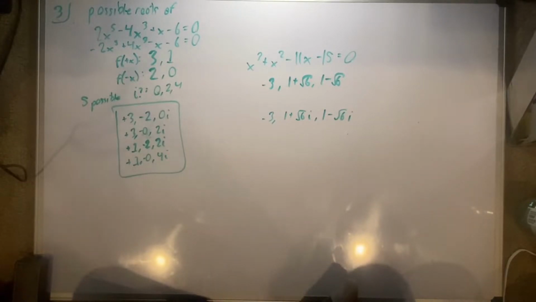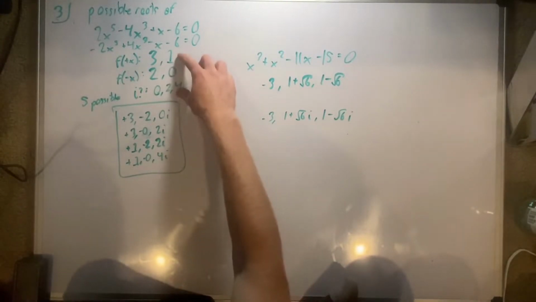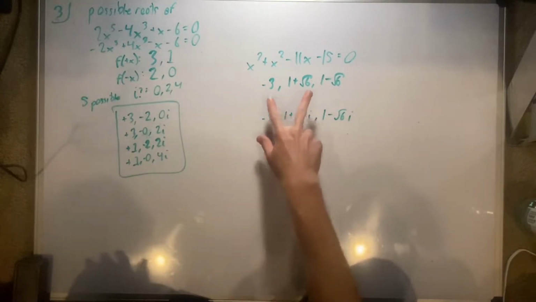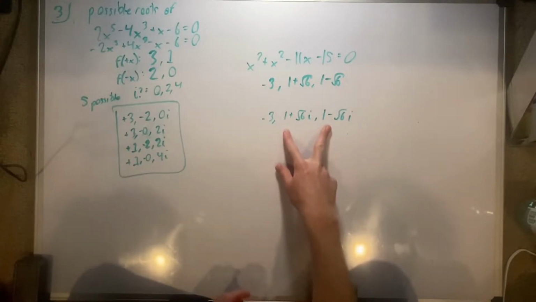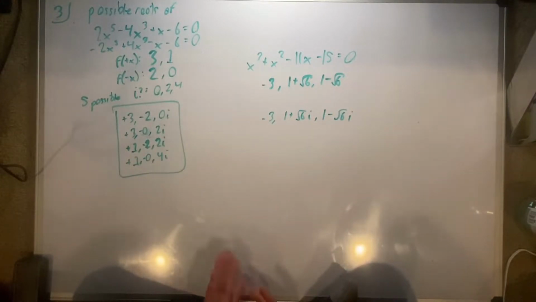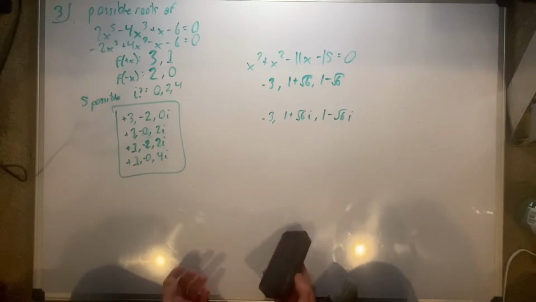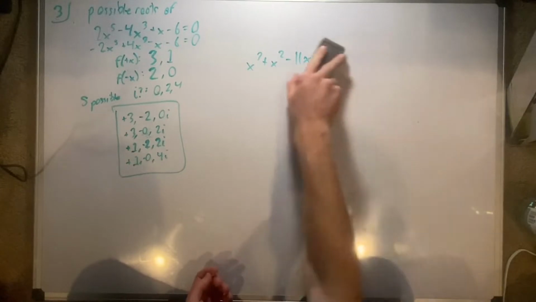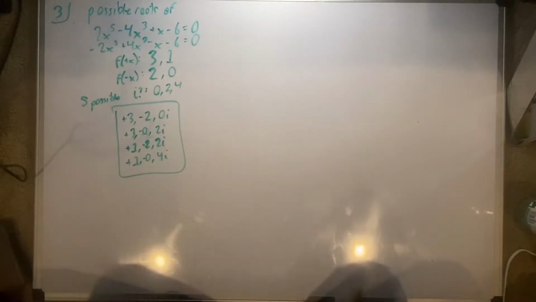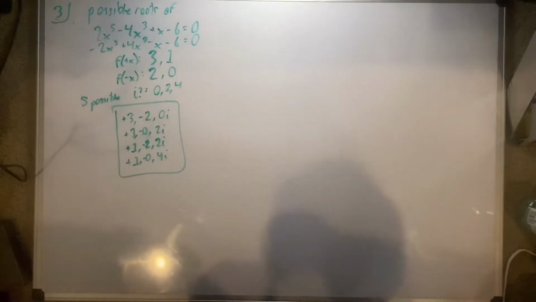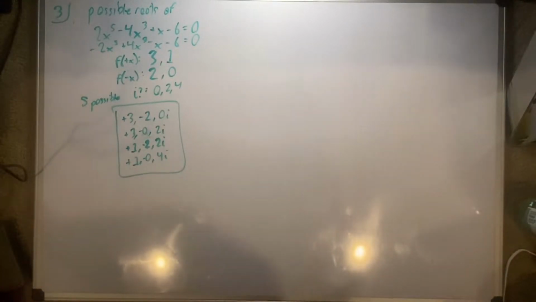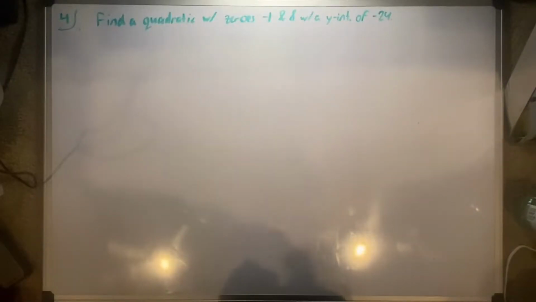So if you'll notice, the reason why we can decrease each of these by 2 is because rational numbers, positive and negative, and complex numbers come in conjugate root pairs. So therefore, we can decrease it by that much. And that's just as if it weren't able to be solved by that. So as you do more of these problems, you'll note that that is how Descartes' rule of signs works. And what's really cool is that you can figure that out without actually having to go through any solutions. Okay? All right, number 4.